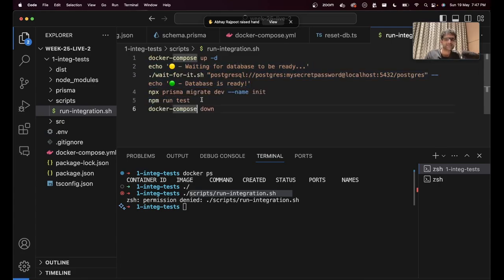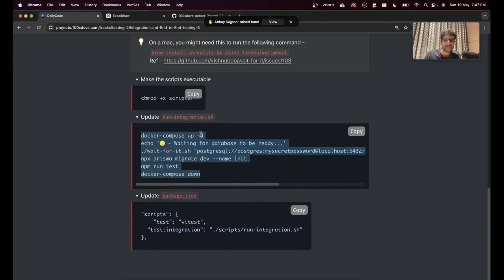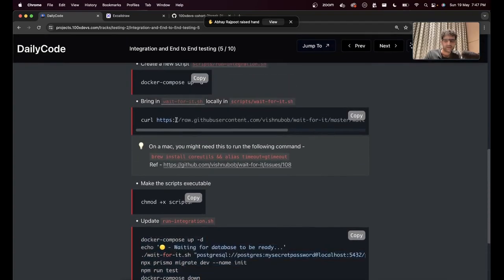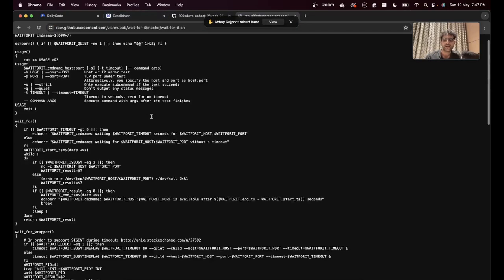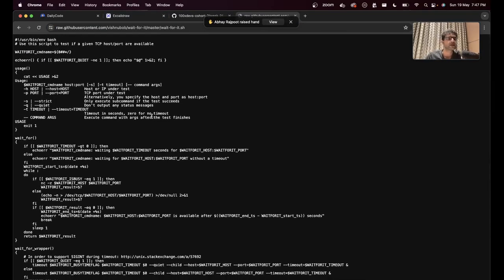Or there is this very common shell file that you might see in various code bases from time to time, called wait-for-it. It has been written by some smart people. It's present over here. If you copy the script, basically it will copy it for you. It's by someone called Vishnu Bob. It's a script you can use to check whether other services are up. More specifically in our case, check whether Postgres is running on 5432, and it will stay hung until Postgres comes up.